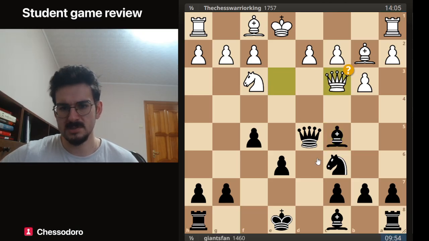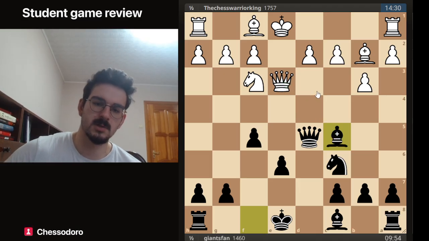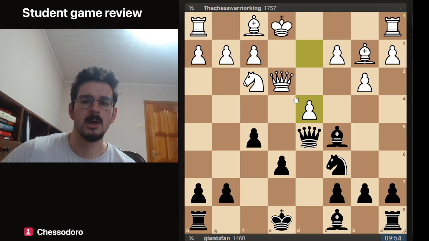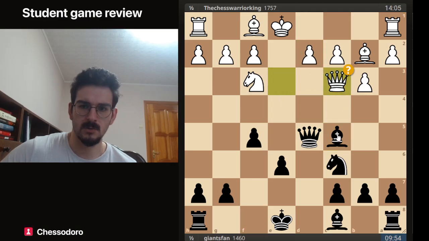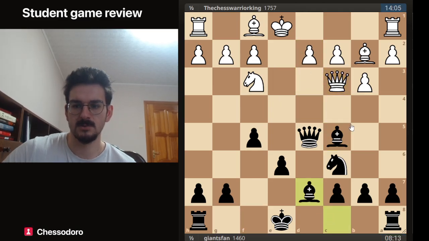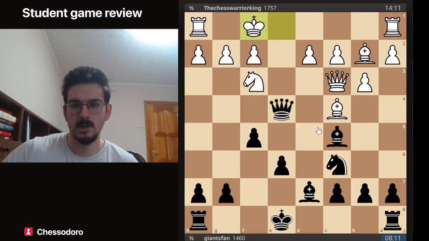Here White plays queen c3, which loses time. Here, of course, Black is attacking the queen, but White could counterattack with d4, which is generally a useful move because it puts a pawn in the center, so it achieves one of the several opening goals. Okay, queen c3, bishop d7, Black continues with development, queen e4, not losing time, king f1, and castles.